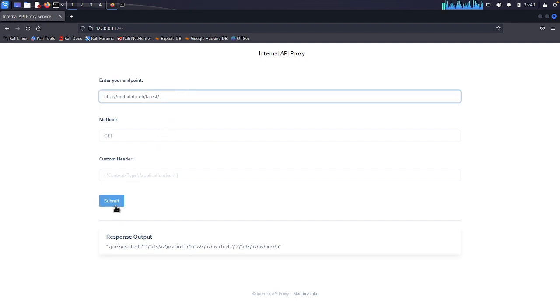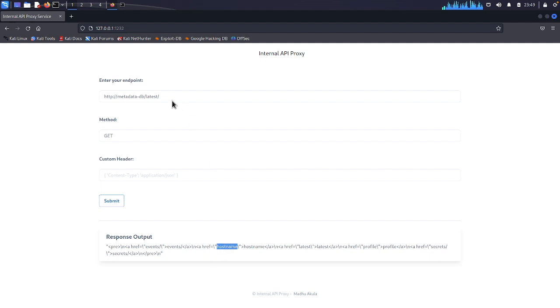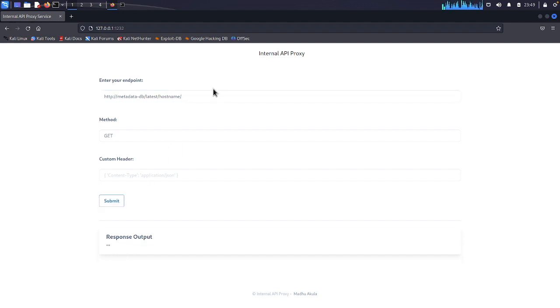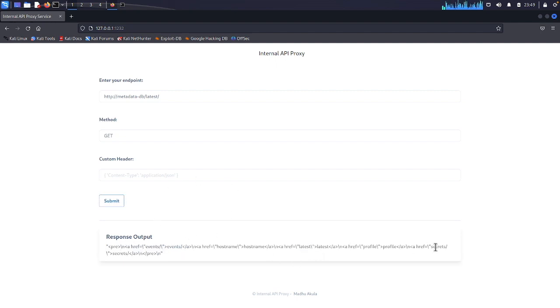Go back, see what's next, and we see hostname. With the slash we got nothing in hostname. Take off the slash and try it, and we find another directory called data. We see what we get through there, and it says 404 not found, so they probably haven't set that up yet. So let's go into secrets, which sounds the most appealing.